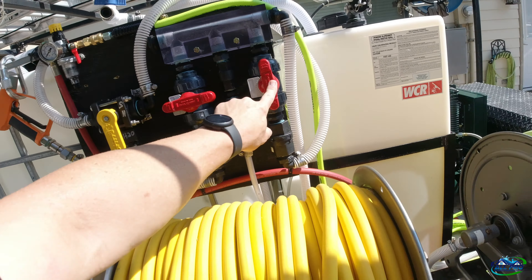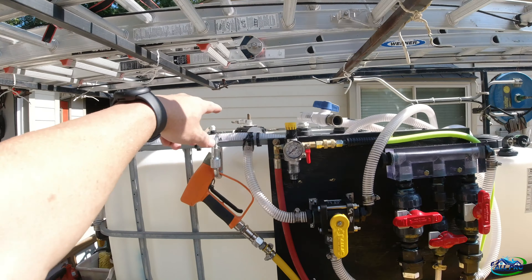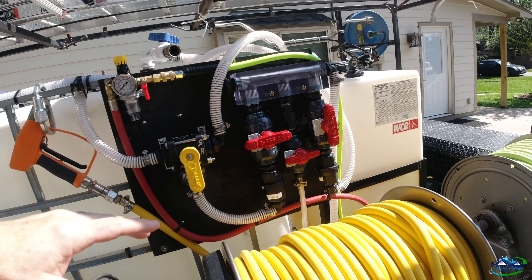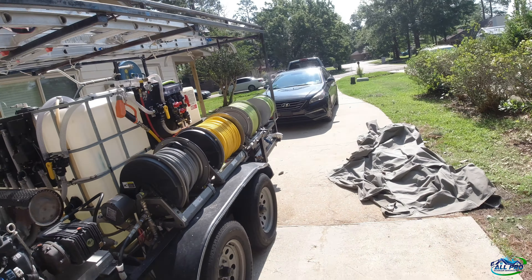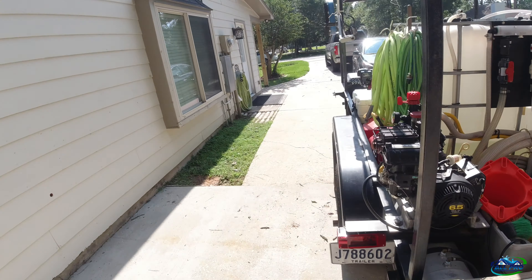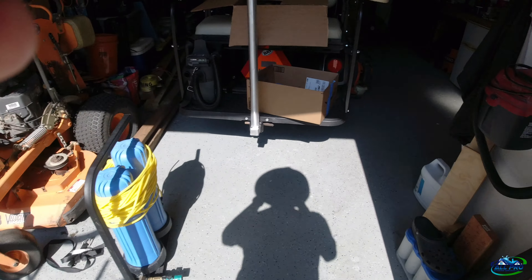Got the compressor hooked up. Let me show you the pump situation — got it bolted down with some lag bolts. Got the hoses, all high-flow fittings. I'm excited to run a test on this to see what kind of distance we get. I'm gonna put the top on here because I just dropped this hose — close it up, we gotta go to work. Maybe we'll get a distance shot from this side to see how it works.